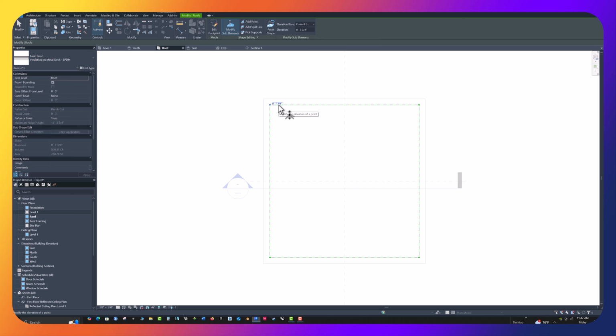So I'm going to go ahead and make that 9 inches. 0 space 9. And say OK. And I'm going to do that to all 4 corners. In the field, the contractor would place sloping pieces of insulation to get this.